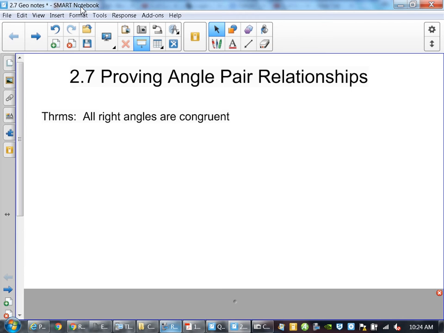Yes, sir? What's a third? Oh, thank you. Theorem. I abbreviate everything. I'm sorry. It just means it's a theorem. To be honest with you, I don't really care if you guys know that it's called a theorem, a postulate, a definition, anything along those lines. The main thing is, what do you know about all right angles? They're congruent. And so you know two things, right? So you're equal. Okay.